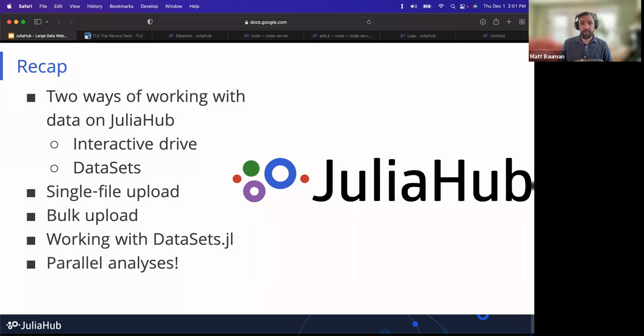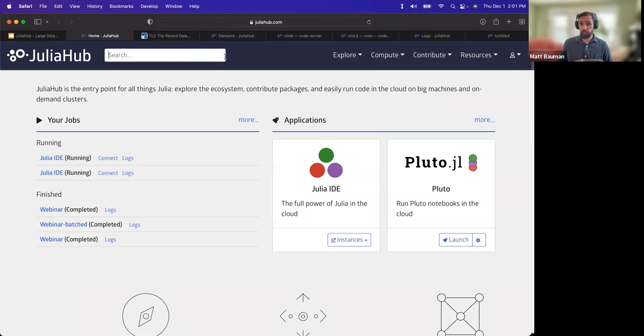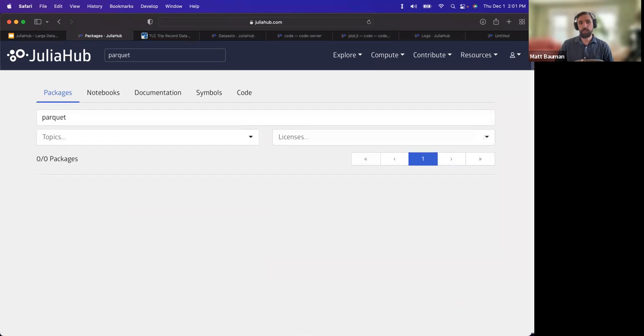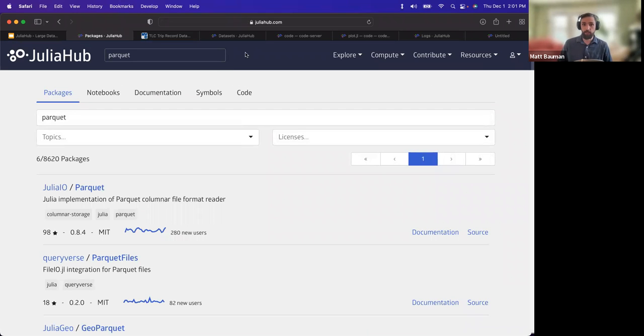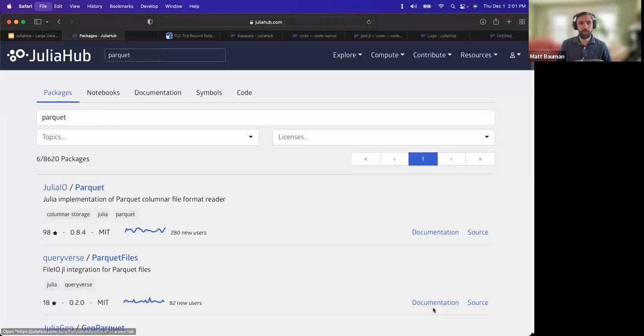You can find that information directly on juliahub.com just by searching for a particular file type. For example, in this session I talked about Parquet, and you can find the documentation directly on JuliaHub on how to access Parquet.